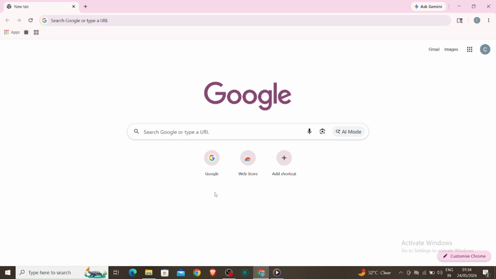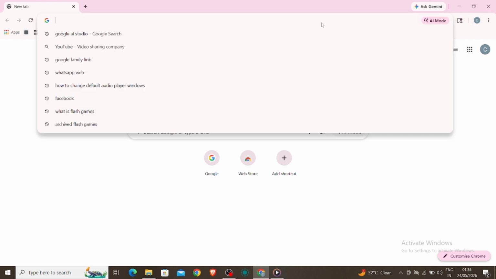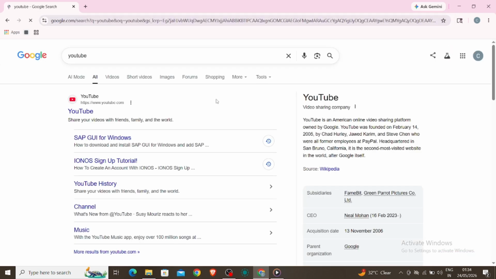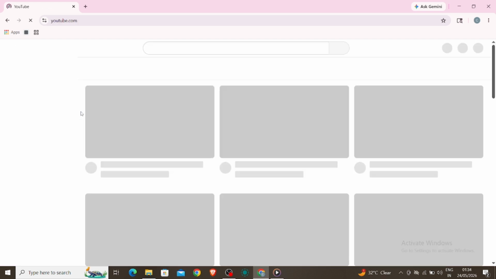First, open Google Chrome on your computer. Once Chrome opens, go to the web page that you want Chrome to reload on a schedule. This can be any website that you want Chrome to reload on a schedule. Since Chrome does not include a built-in auto refresh feature, the easiest method is using a browser extension.